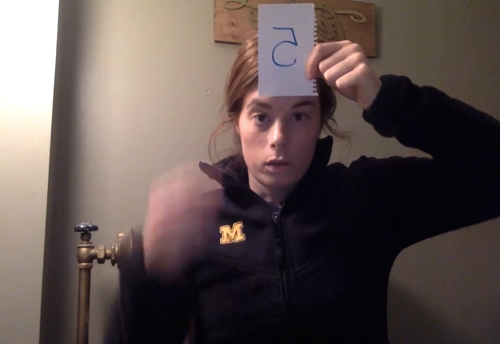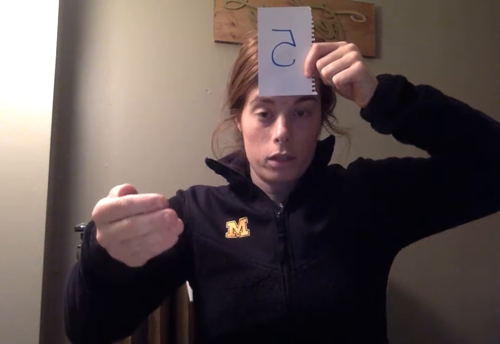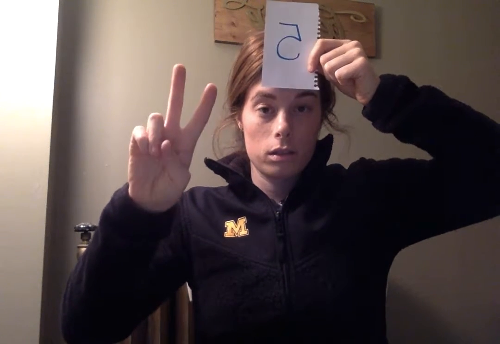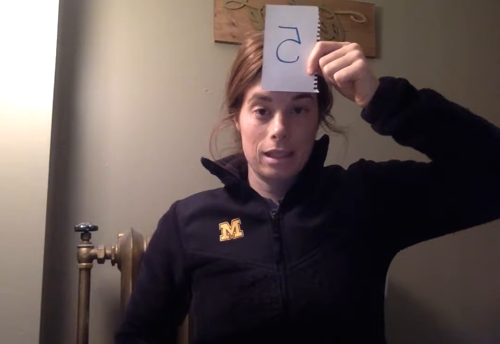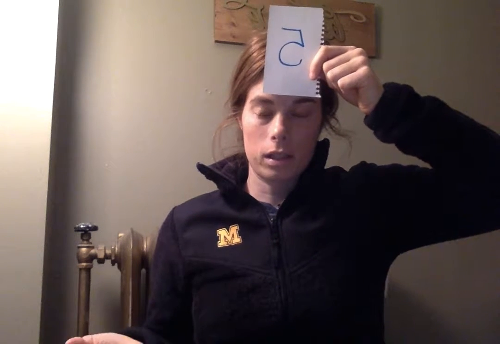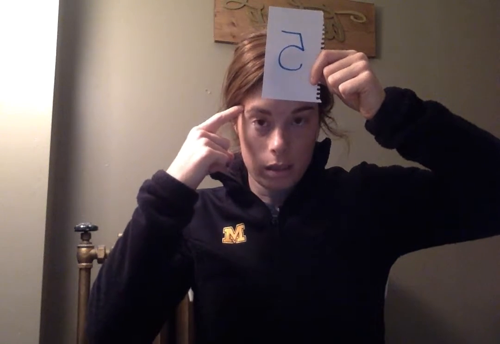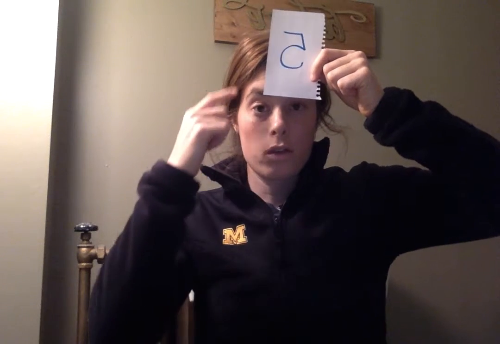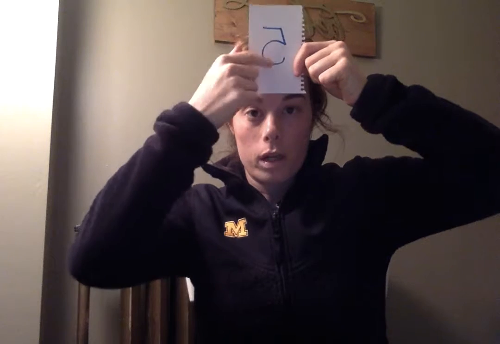So if you're playing, for example, make 7, either you or your student will hold up a number on your head. So if you're holding up this number, your student would have to tell you, okay, your number plus 2 makes 7. And they might have to think about it, and you might see them thinking and counting on 5, 6, 7. So that's how they might arrive at 2.